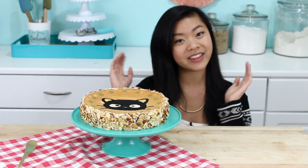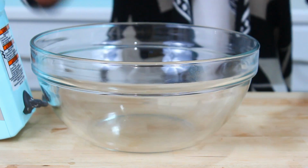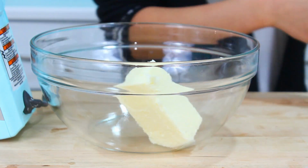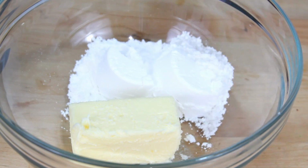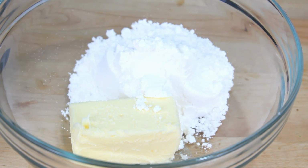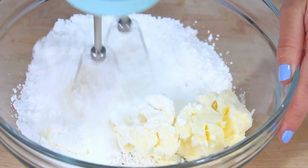And now let's get on with this cake. Let's get started. First off, we're going to make the decorating batter for the cake. You'll need a stick of softened butter, along with 3/4 cups of powdered sugar, and then just cream this together.